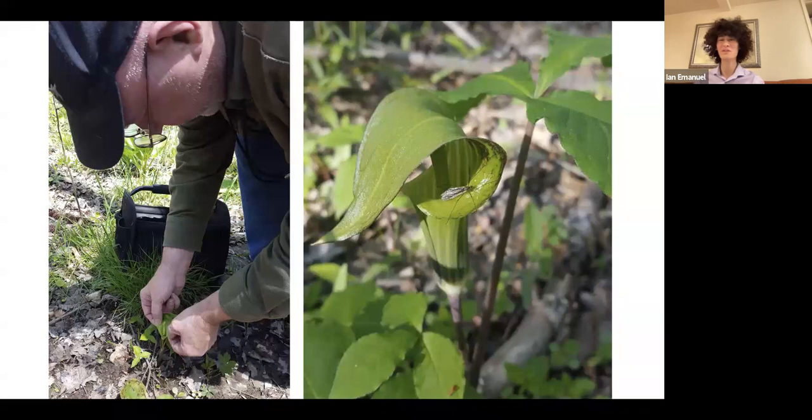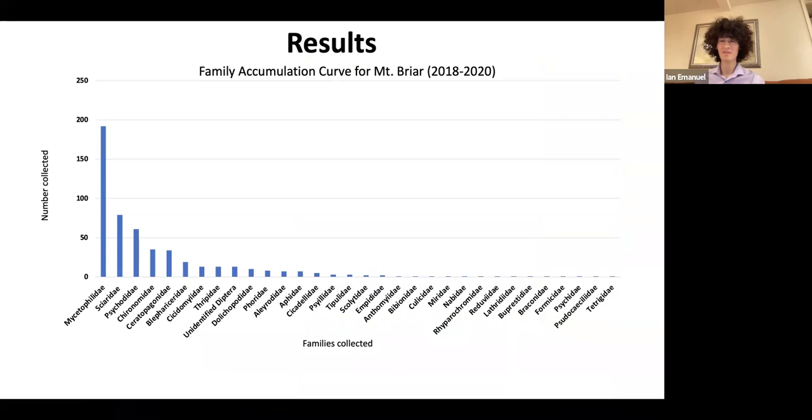And so here's a graph of the insect families I collected over the 3 years. And this data closely approximates a species accumulation curve. And in this case, I'm going to call it a family accumulation curve because I only really identified down to family for the most part. And what this family accumulation curve shows is that no matter what you're collecting, where you're collecting, or how you're collecting, you will get a data curve that is similar to this.